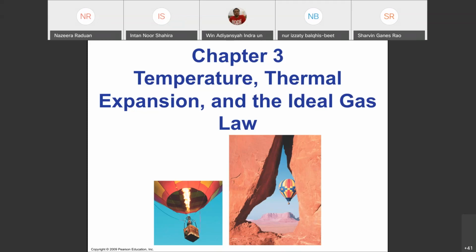Okay, now we're going to see chapter 3, thermodynamics. Thermodynamics is one of the branches of physics that deals with the relationship between heat and other forms of energy. For example, it describes how thermal energy is converted to kinetic energy, or to potential energy, and how it affects matter. Just by looking at the name, thermo means thermal energy, heat. So it's related to heat and its conversion to other energies.